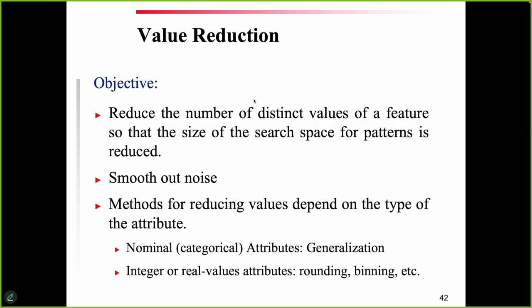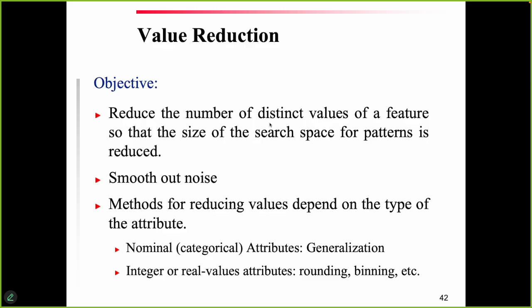Now, the other type is that you don't want to remove any feature, and you also don't want to reduce the number of rows. Instead, you want to reduce the number of distinct values inside each feature. This is very helpful if you have a feature that has too many distinct values, like the salary example I mentioned last session.